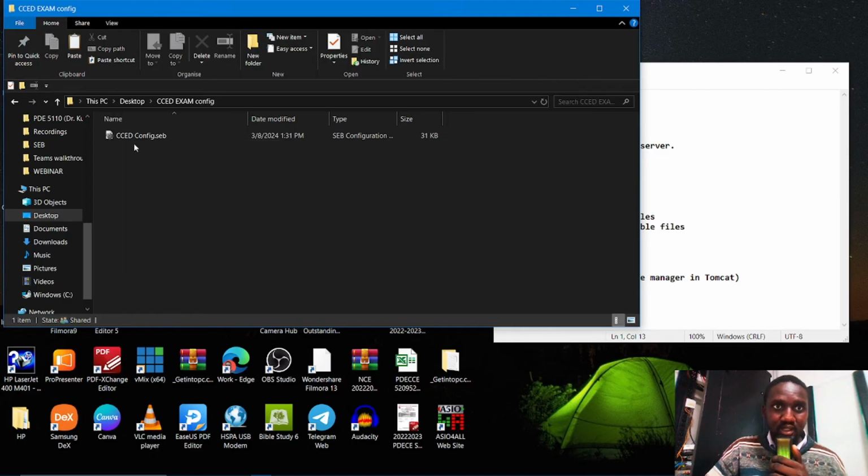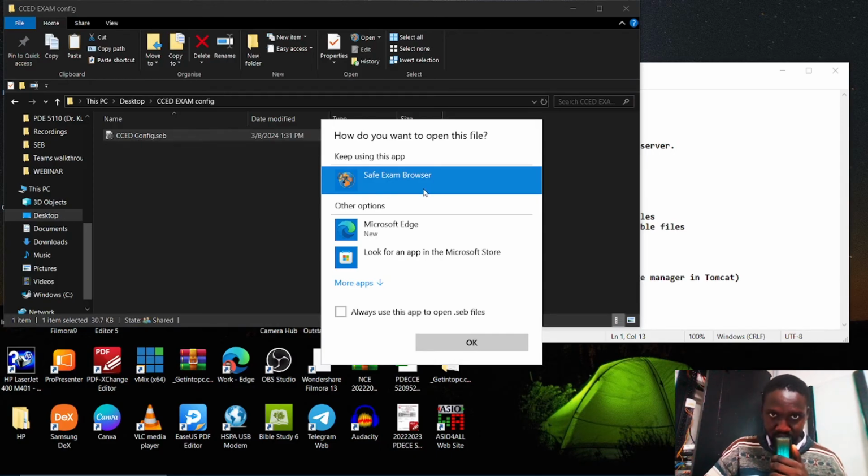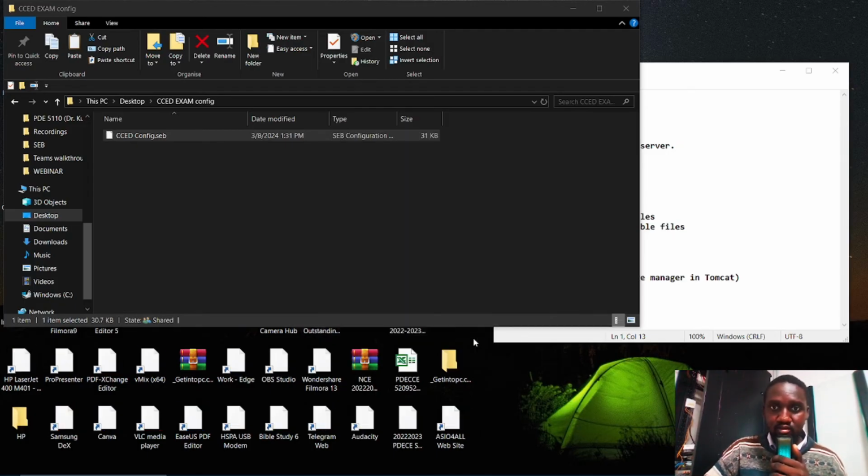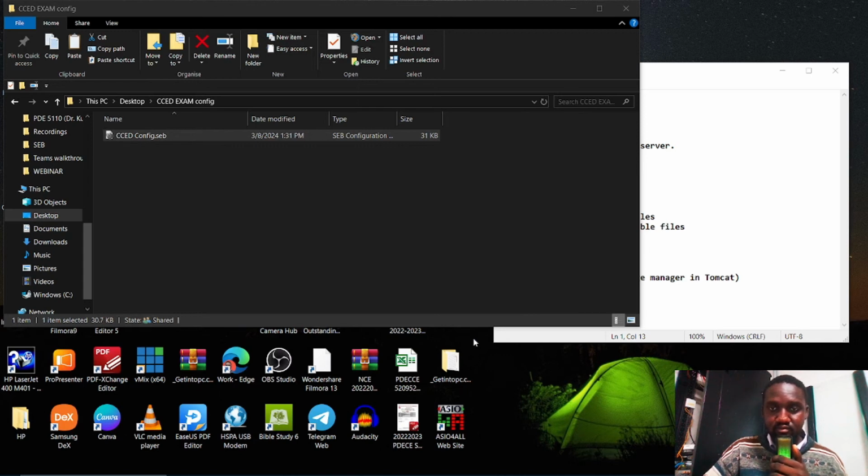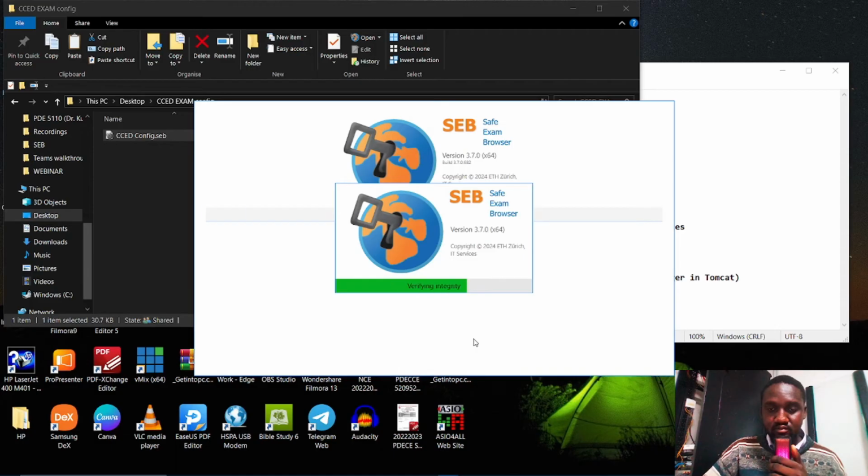Once I click on this, it opens Safe Exam Browser automatically by itself. I'm going to double click on it so you can see. I click on always use Safe Exam Browser to open .scb files, and I click on OK. You can see that it is loading, verifying integrity, and so on.